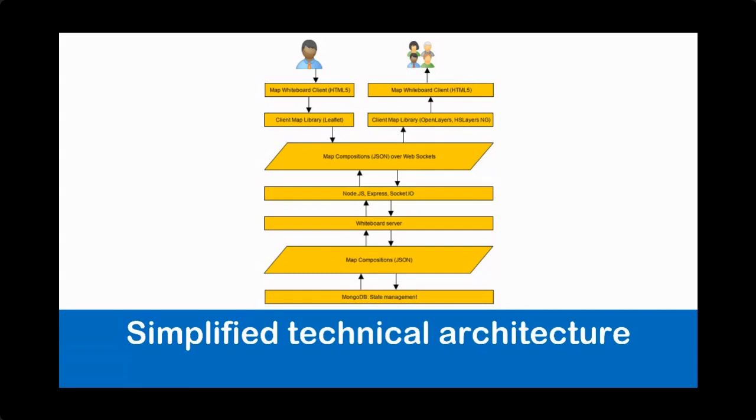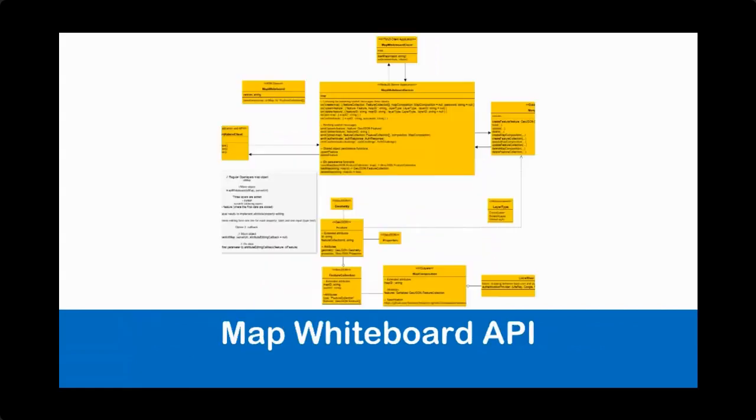To stream these events, we use a technology called WebSockets, which is a protocol level thing which exists in most web browsers and web servers. The application is hosted using Node.js, Express Web Server, and a library called Socket.io, which handles the WebSocket communication. And data on the server side are streamed to MongoDB. You will get more details on this afterwards.